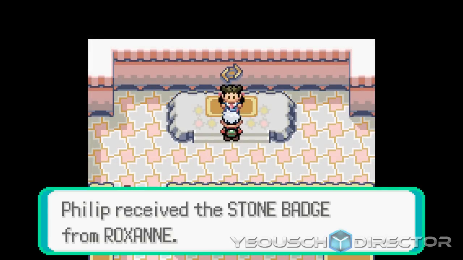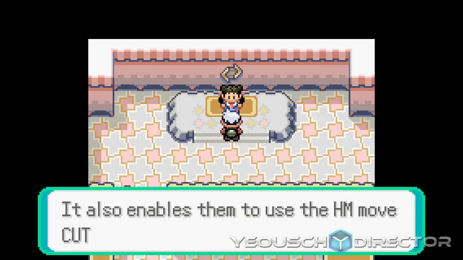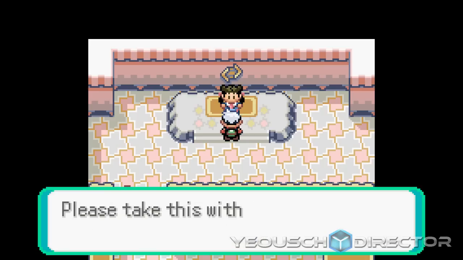And a nice sum of cash for beating her. So yeah, there we go. First gym down. And that's not all we're going to do in this episode, but we'll carry on speaking to Roxanne. The Stone Badge heightens the attack power of your Pokemon. Not too sure how that works, to be perfectly blunt. I never saw the actual effects of that, to be honest. This enables them to use the HM move Cut outside of battle.